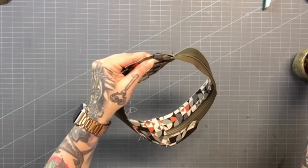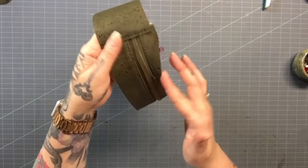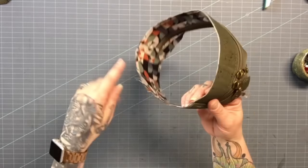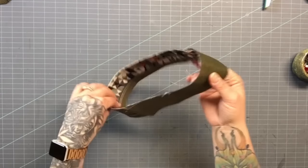So I'm gonna stitch from here down across this whole bottom edge and then back up. But I'm not gonna do this side because the tape is keeping that in place, but you can certainly sew around the round here, so that way nothing shifts and moves around on you if you didn't tape it.